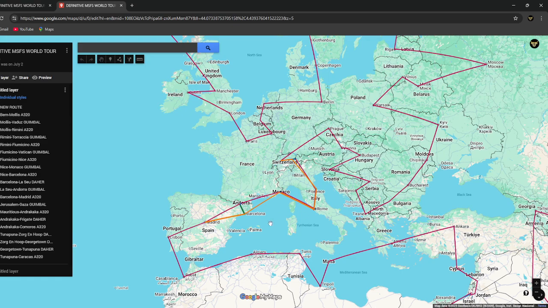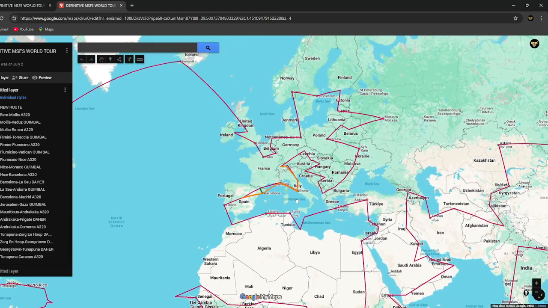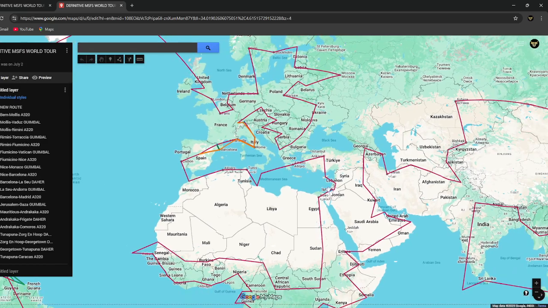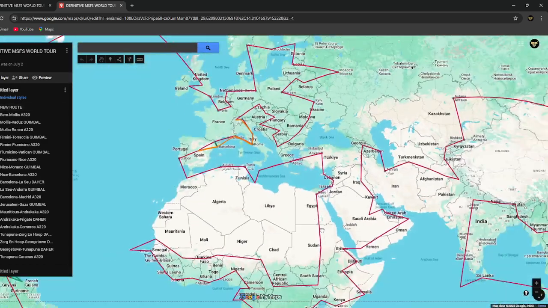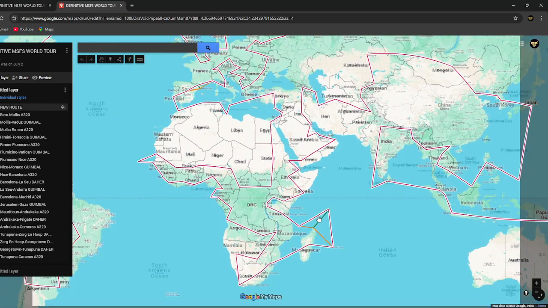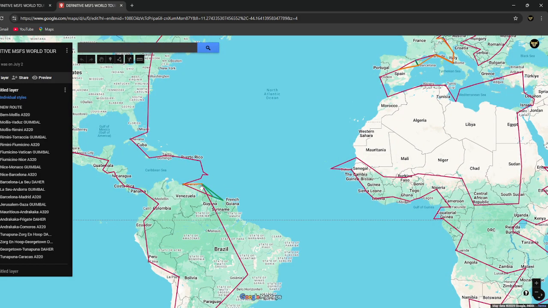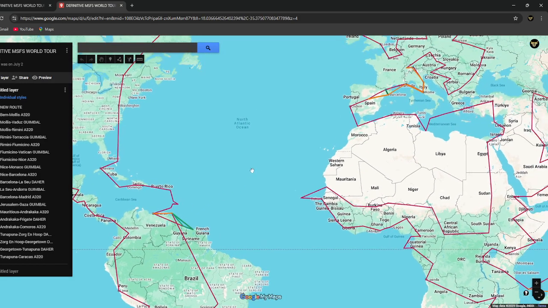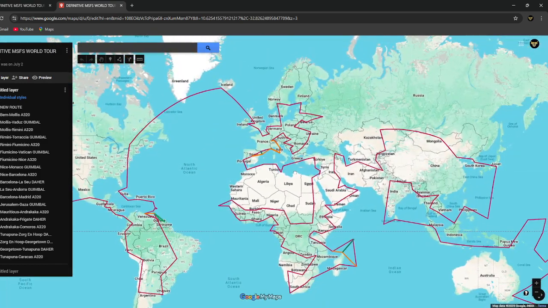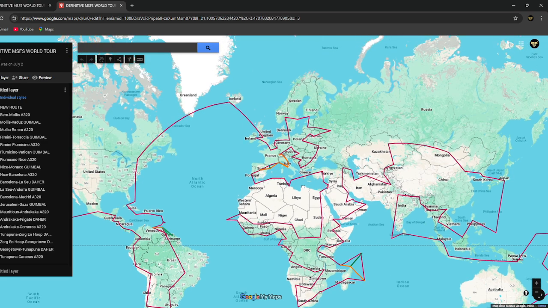There's this big section here in Europe where I have to use other methods of aircraft to get into those countries. There's also, to get into Palestine, I have to use a helicopter there. Also to get to the Seychelles. And also in South America over here, I have to get a smaller aircraft out. But 99% of the time, it is Airbus A320 from point A to point B.